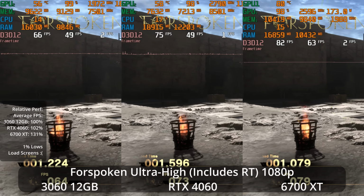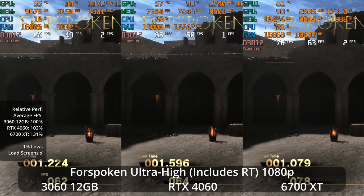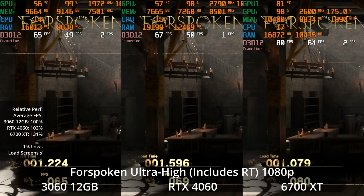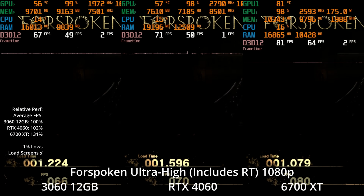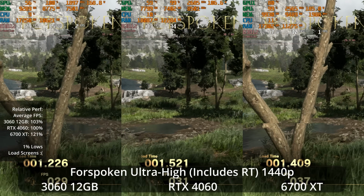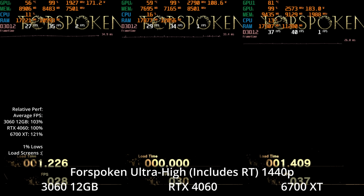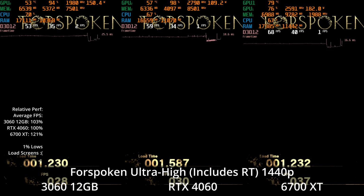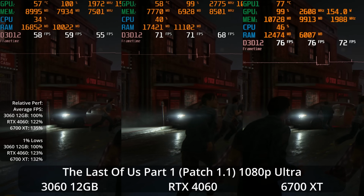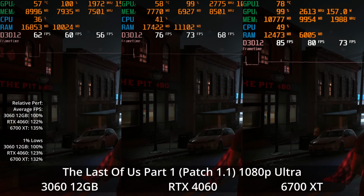So the 6700 XT, why is this the next GPU that I think is exciting to talk about? Well, for one thing, it's 12 gigabytes instead of the 8 gigabyte cards, which means that in a lot of games, you will be able to use the maximum settings, including the highest level of textures, without spilling over your VRAM capacity and impacting your performance. Also, again, it is eligible for the Starfield Premium Edition bundle. So if you're interested in Starfield, that does add a bit of value to the situation.